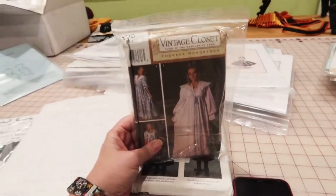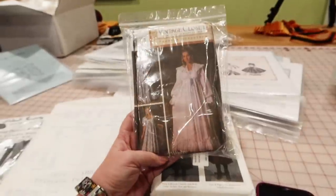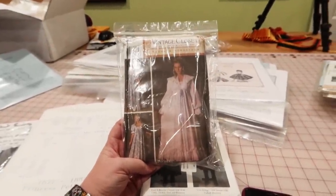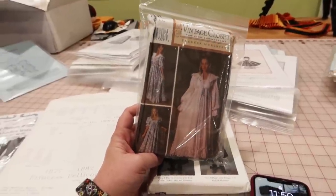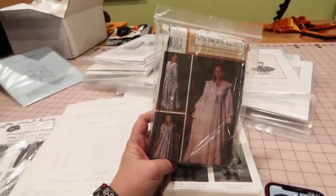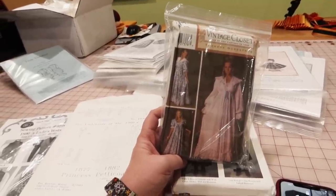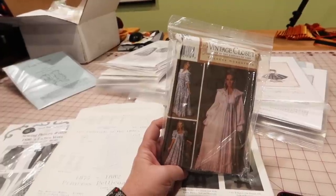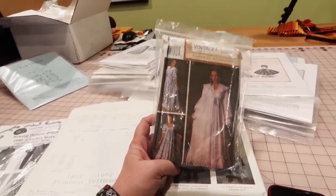Honorable mention to the Simplicity Vintage Closet. This pattern is impossible to find. I think I paid like $50 for it, but it is the most bougie, fluffy, ridiculous Victorian nightgown I could find. When we were all going to that ball and stay in Bath for the Victorian ball, we had plans to all haunt the halls in our floofiest of floof, and this was going to be mine. So maybe someday, but yeah.